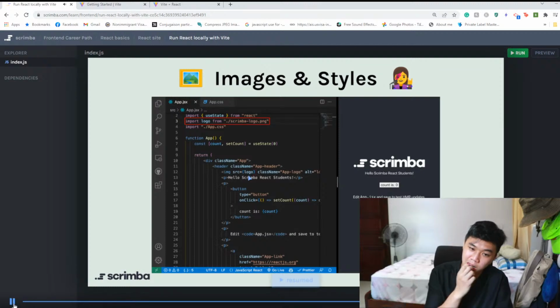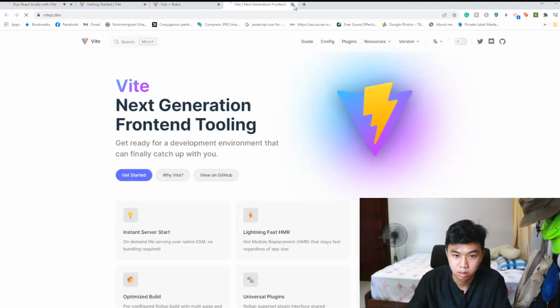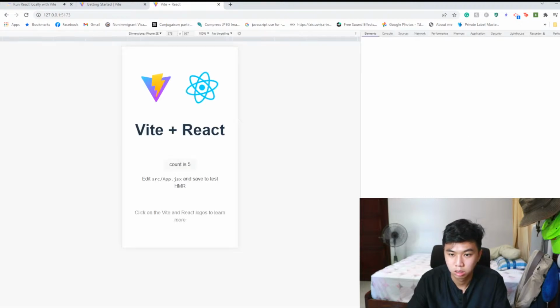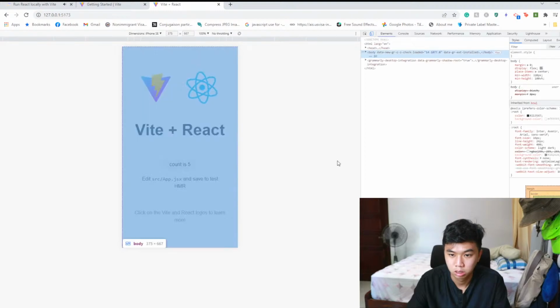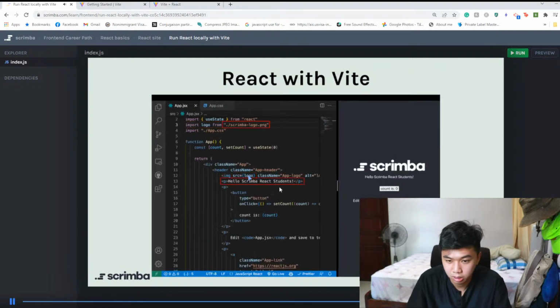From your relative path, and then to set your image source to be whatever that name you gave it. Now, let's see this in action just to really reinforce what we're learning here. Let's say I wanted to add an image of a pizza. The first thing I would have to do is to import that pizza logo, which I can call it whatever. I've chosen pizza here, from pizza.png. You can see in my file tree, I actually have that image here.